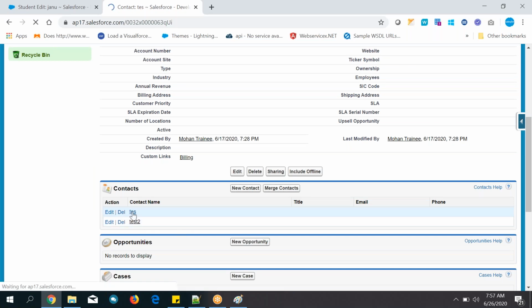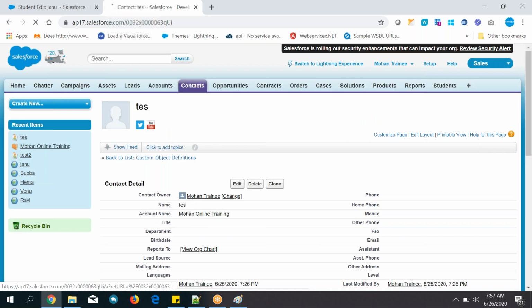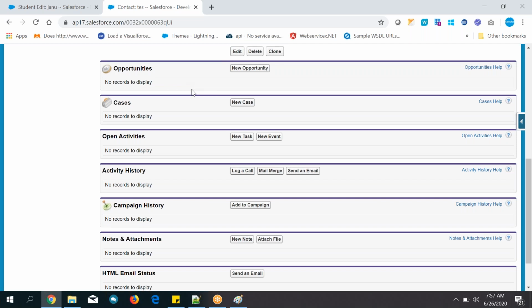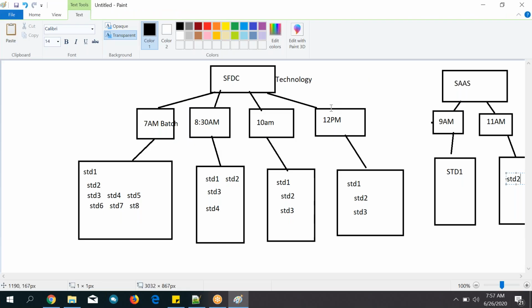And again, if they click on each batch like this, under this one they want to see, think these are the students. So here, how many students are there for this batch? They want to see all those student details. Clear everyone? So they want to see for each batch how many students are there, and for each technology how many batches are currently running. So for that business requirement, you need to think about that design model, data model.